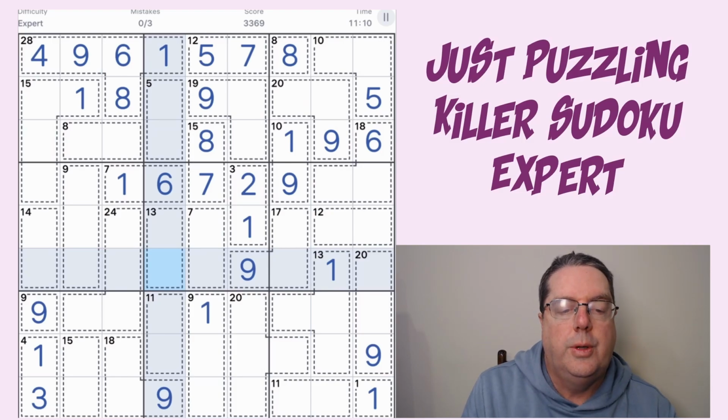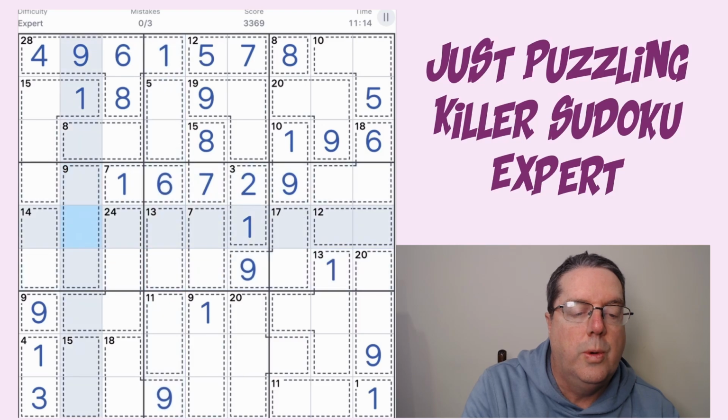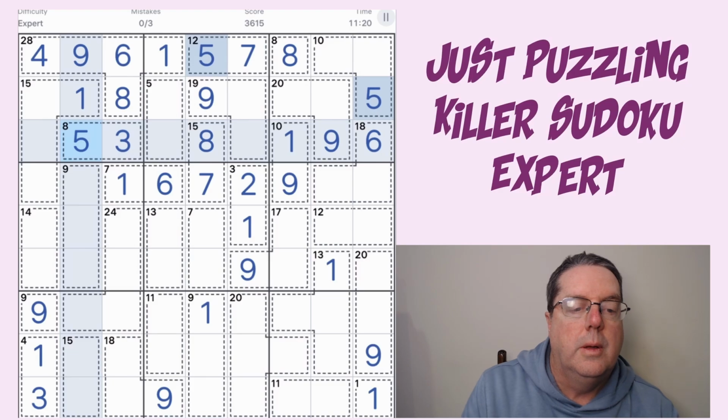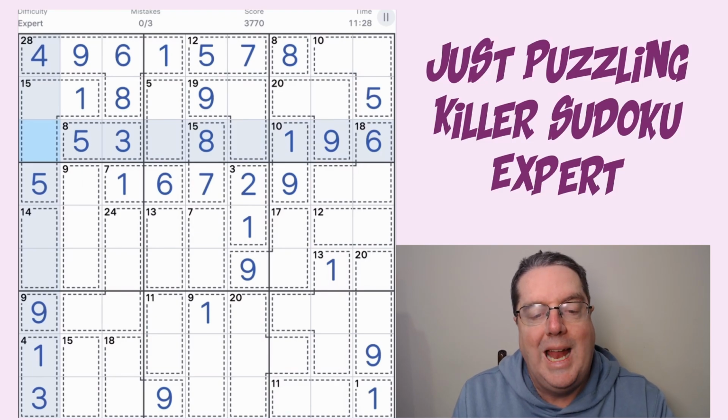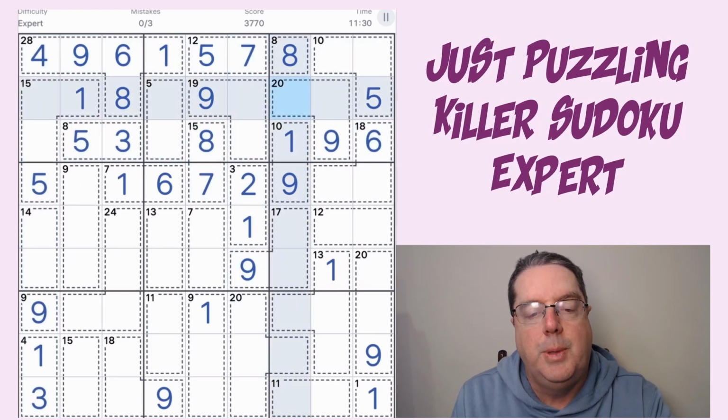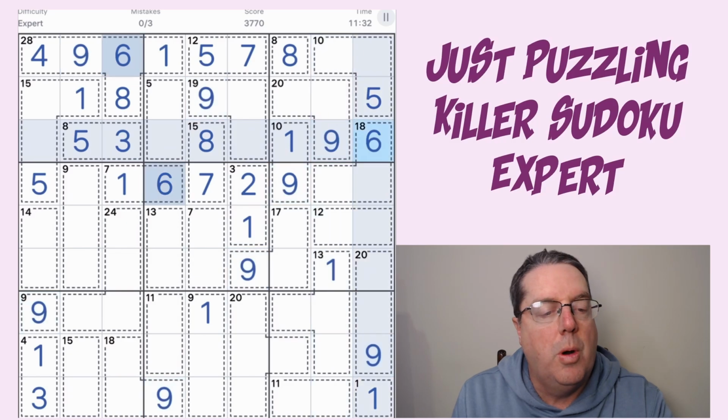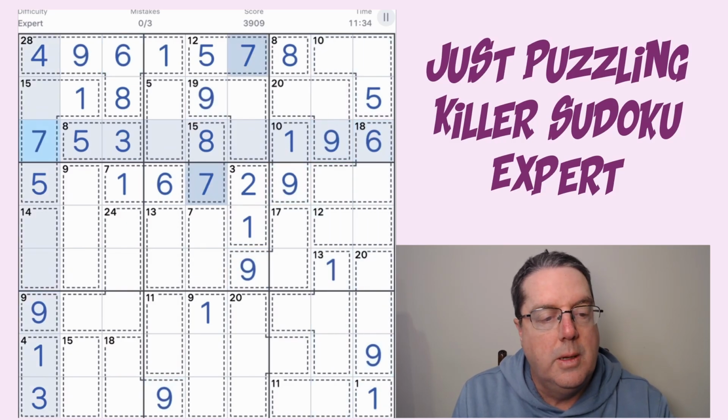Alright, so 1, 2, so this is going to be 2, 3, 4, which means that's got to be a 3, that's a 5, leaving a 5 come down this column, so that's a 5, leaving this to be 2 and 7, but I don't know which way. I can guess because 7 has to be here because it can't be in the bottom row, which means that's a 7 and that's a 2.